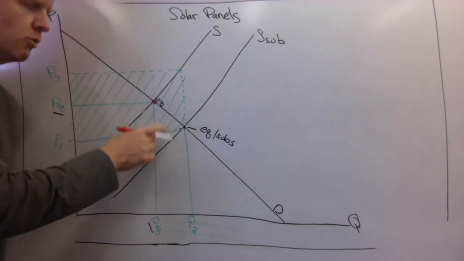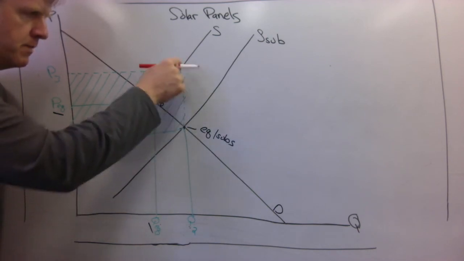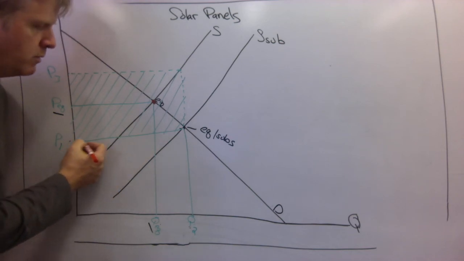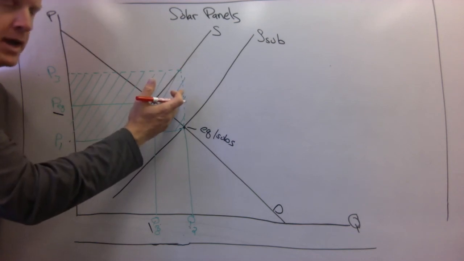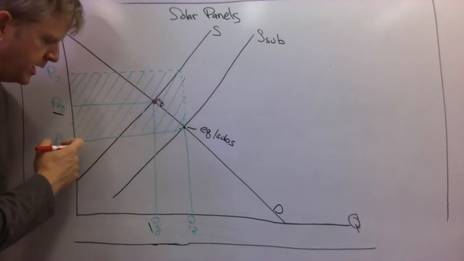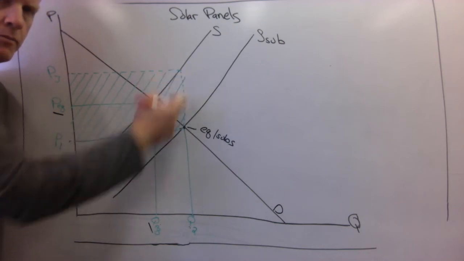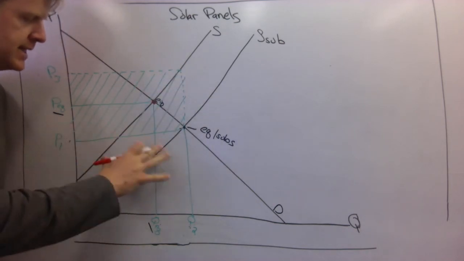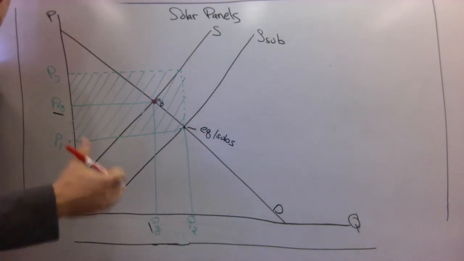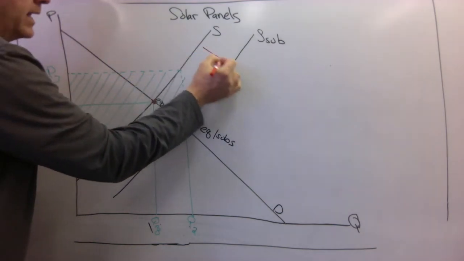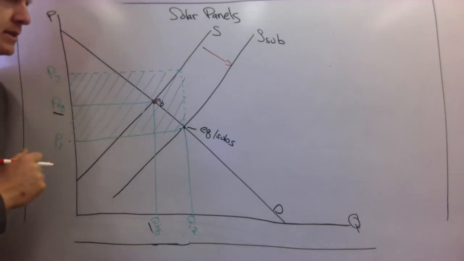We're willing to accept a lower price and higher quantity because the government's paying, making up the difference. In other words, we will produce more at each and every price because the government's going to pay a big chunk of it. We'll accept this price P1 from the consumer because we're not losing out. The government's going to make up whatever we had to give up. I've said that a million times, but I wanted to be sure that we understood why the supply curve shifts.